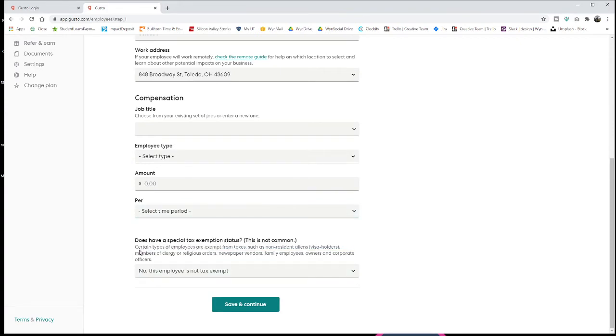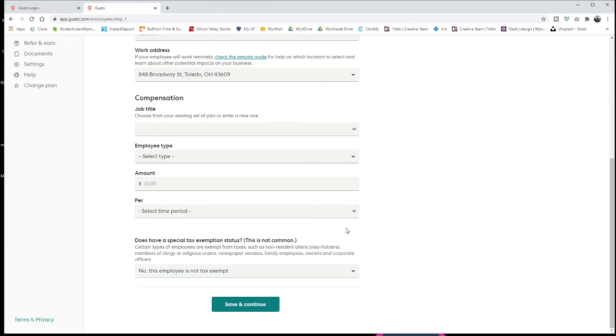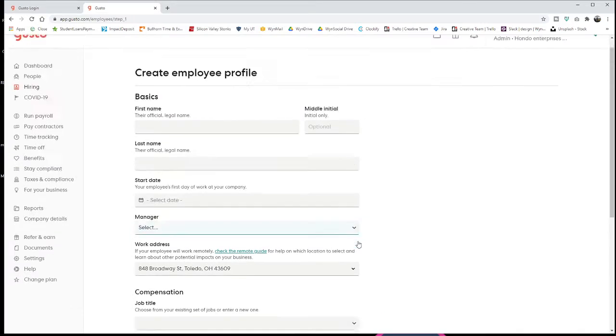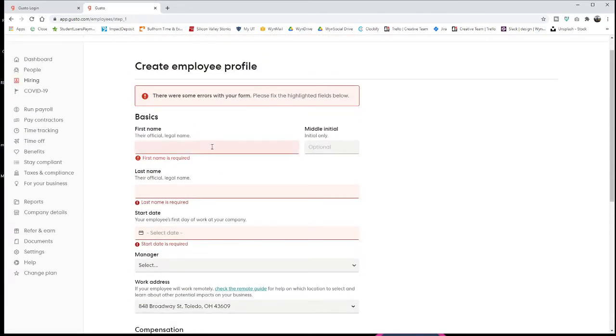And then you can fill out whether they have a special tax exemption status, and select the correct decision in this field. When you have everything set up, you can hit save and continue. All right, and if something's not filled in, then you'll get this message.